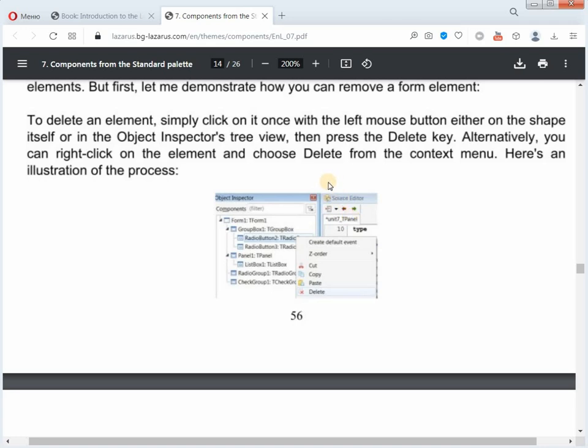For this purpose you must select the element by pressing it once with the left mouse button on the form itself or in the tree view in the Object Inspector, and then press the Delete key, or with the right mouse button, as shown here, click like this and select Delete.